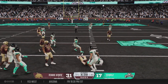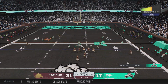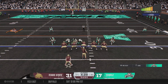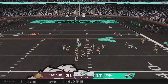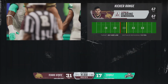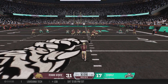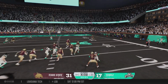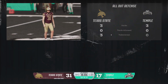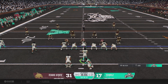Swings it out to his running back. He's brought down, but he went backwards after that completion, not the way they had it drawn up. And the Bobcats are in the hurry-up. He'll do it himself on the draw. Stopped in the backfield, and that'll be a loss of 2. The Bobcats will send out the punt unit. They'll look to pin him deep. Not going to take a chance to grab that one as it bounces out of bounds. We'll see what they can do on this drive that starts at the 16-yard line.